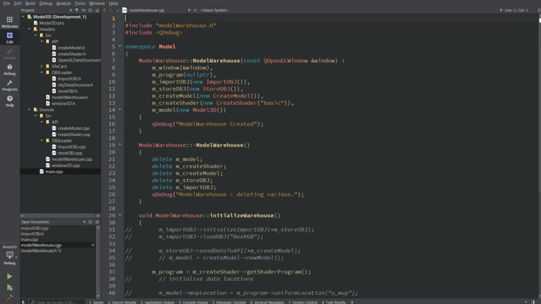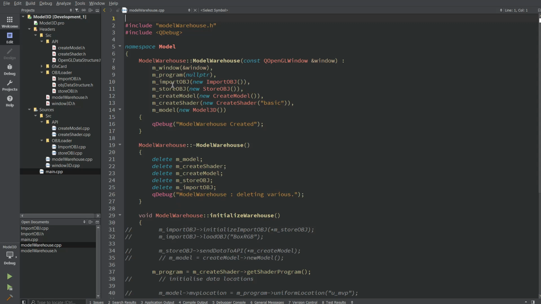Next file, not so good. What I've done is I've added QDebug to each of the CPP files, and in each one, where we've constructed something, I've put what it is and created, and where I've destructed something, I've put what it is and what's been deleted. This is to cover something major. I was getting a strange error on the application output of about -10, God knows what, which was in decimal, not hex. I should have converted it to hex and found out what it was, but I didn't.